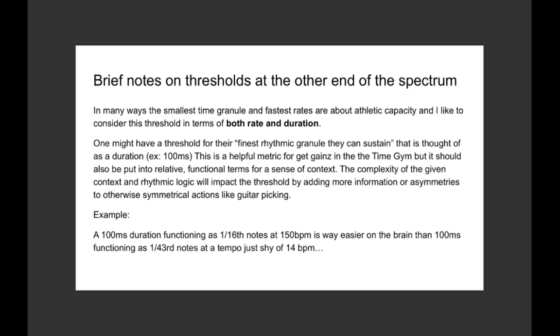For instance, guitar picking tends to be down, up, down, up, down, up, or something along those lines, or down, down, down, down, down. And so when you start making it asymmetrical, then your accents are going to be reversed. It's as if you have to do everything left-handed, like your dominant direction becomes the non-dominant direction, if you will.